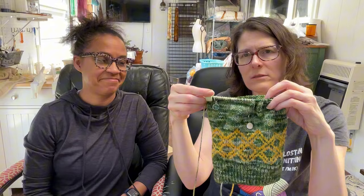I'm decreasing. Is that where you were last time? And then you got that much done? Yeah, you're really close to being done, because it decreases pretty quickly. I noticed mine decreased like that. I think they pretty much have the same decrease. It kind of gives almost like a little ruffle up at the top. I think so too. And it was a lot of fun. It was a fun one.